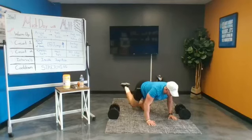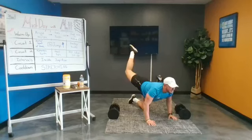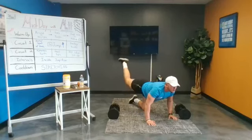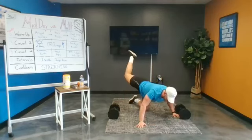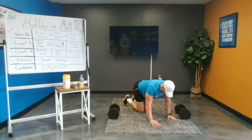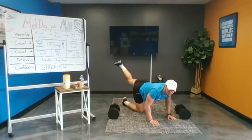Very important that we're keeping that chest nice and tall. We're not arching over like this. Keeping this chest tall. Activating that glute. Good. Make sure that you're in a powerful position. Make sure your hands aren't outside the shoulders. Make sure that they're right inside with the shoulders. And let's switch legs. Going to the left now, or if you started with the left, now we're going to the right.